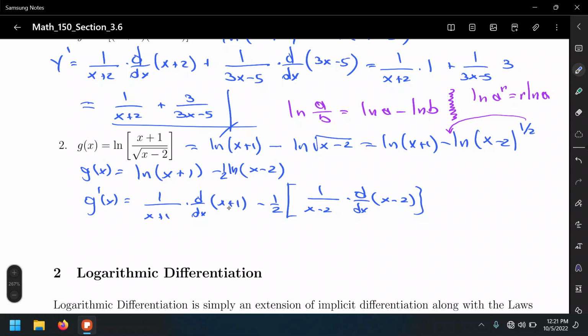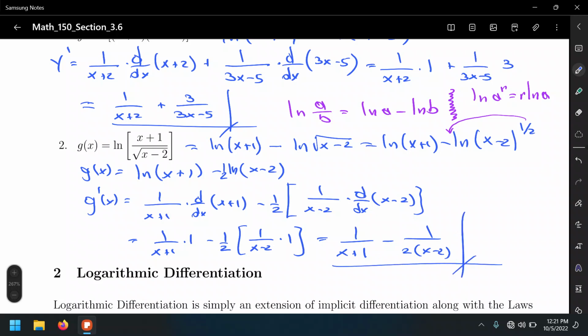Okay, so the derivative of x plus 1, that's just 1. So 1 over x plus 1 times 1 minus 1/2 the 1 over x minus 2 times the derivative of x minus 2, which is also 1. Okay, so the only thing we have to do here, well, 1 times 1 is just 1, that's 1 over x plus 1, minus, we can just multiply across, 1 over 2 times x minus 2, and 1 times 1 in the numerator, and this is a good final answer. Again, depending on the needs, if you're asked to write this as a single quotient, just multiply numerators and denominators by those missing factors to come up with a least common denominator. But typically, these are acceptable answers.